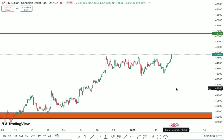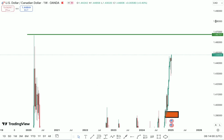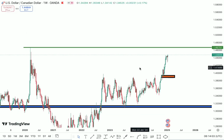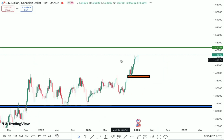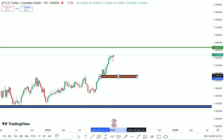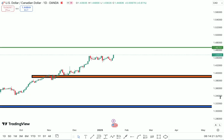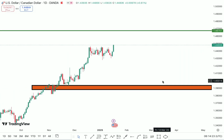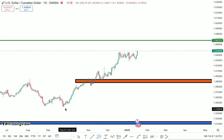All right, so USD CAD also has a very lovely opportunity. First of all, we are en route to 1.46741. However, the market has actually left a clue here for us to wait. So I think I was going to talk about USD CAD. So now the USD CAD correlates with crude oil. So in most cases, they tend to move in the same direction. All right. But we need to see the market dip into the 1.3900 region and then give us that decent entry confirmation before continuing higher.